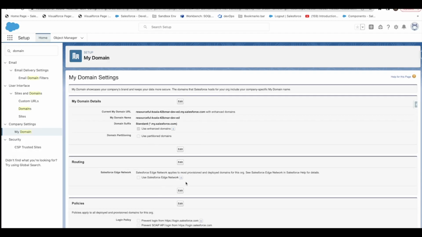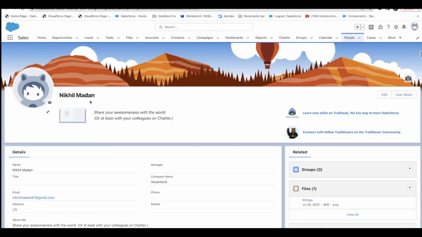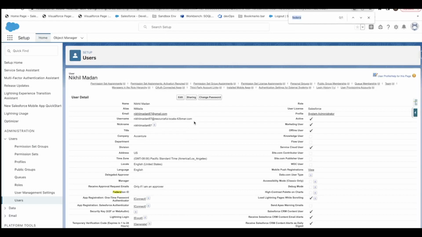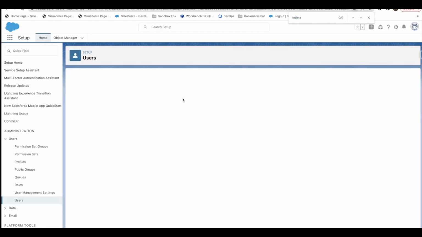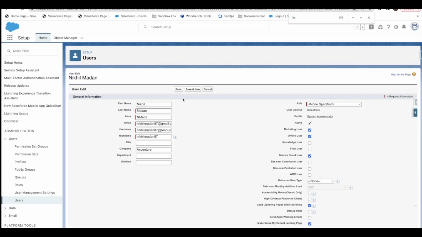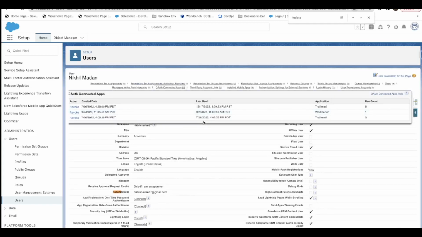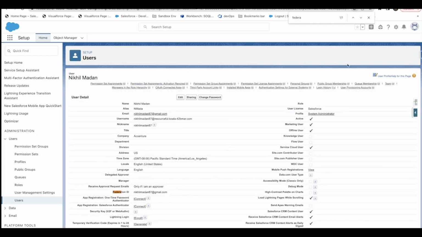Now one important thing we can also do is link a user, my Salesforce user, with my Google user through the federation ID field. For that, I'll go to user and click on edit, and I will see where's my federation ID. So this is the federation identifier. I will provide my email ID, which is the same as the email ID I'm using in my Google. So now after doing this, all the steps are done.